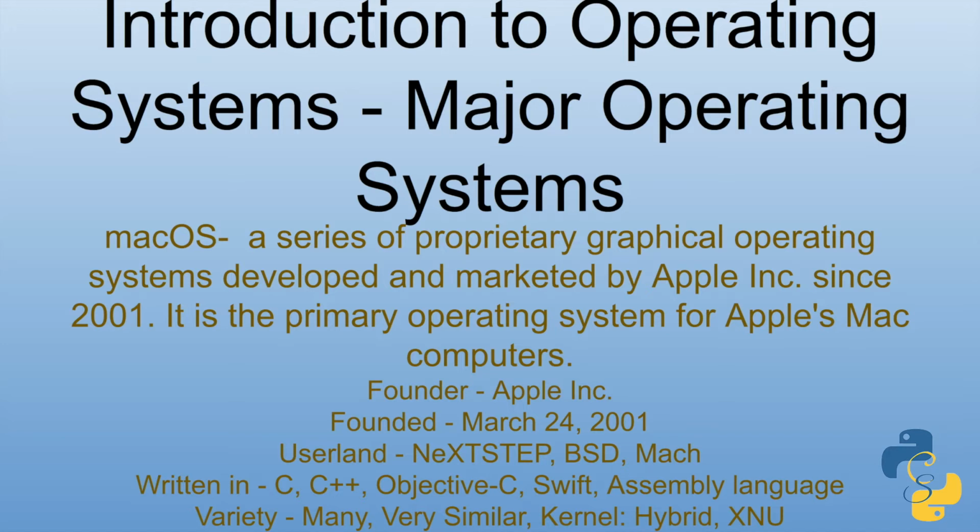So the founder, of course, is Apple Incorporated. It was founded March 24th, 2001. The userland is NextStep, BSD, and Mach. It was written in C, C++, Objective-C, Swift, and the assembly language. And as for the variety of it, there are many varieties. They are very, very similar, and the kernel is hybrid, or XNU.